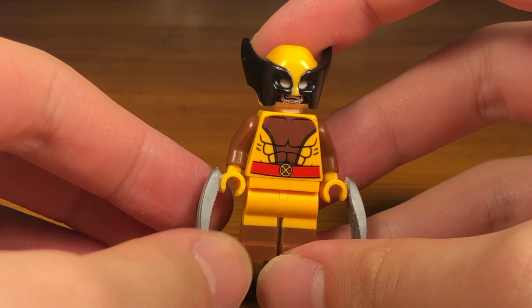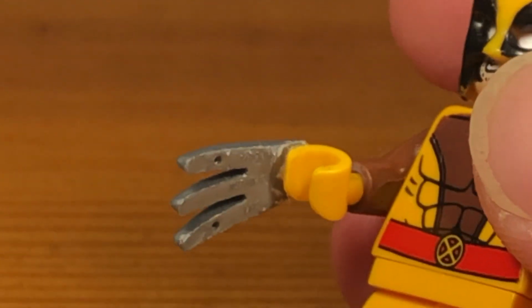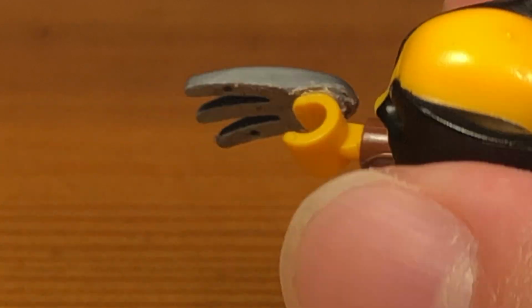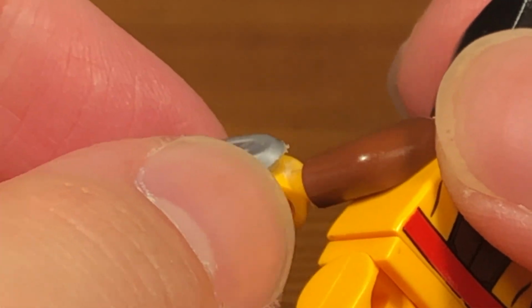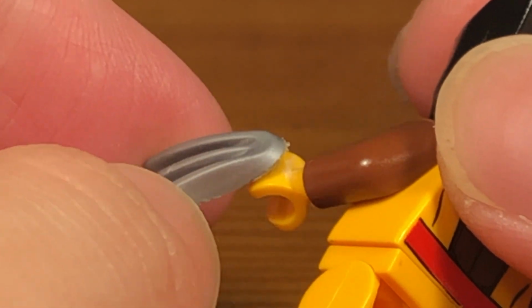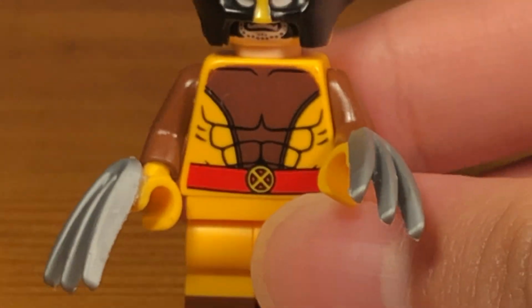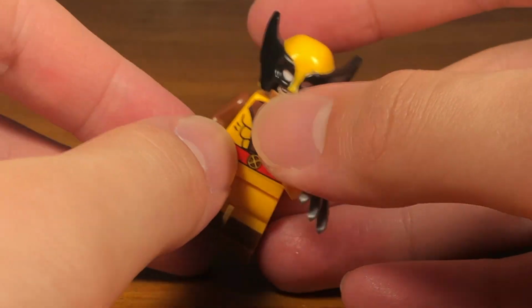and doesn't that look amazing? If we take a closer look, some of the glue turns white when it gets hard, so that is an issue, and if you look closely at the hands, you can see a bit of the white glue on the side. But other than that, I think the modification itself turned out pretty good.